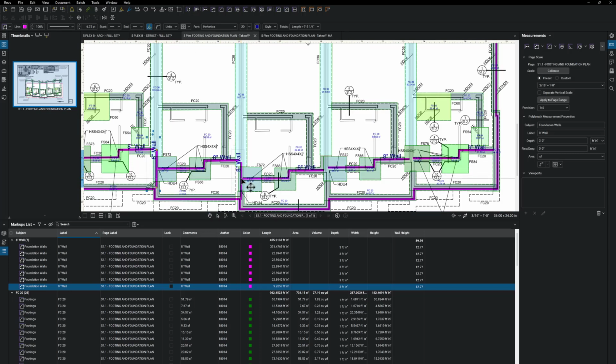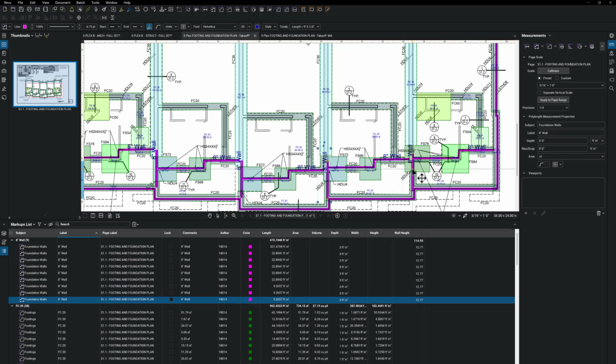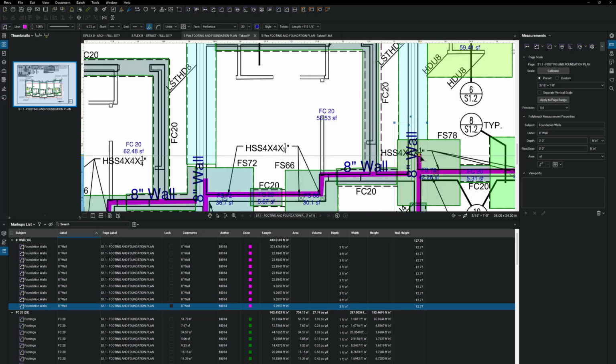Holding down control. This one's a little off. So is that.